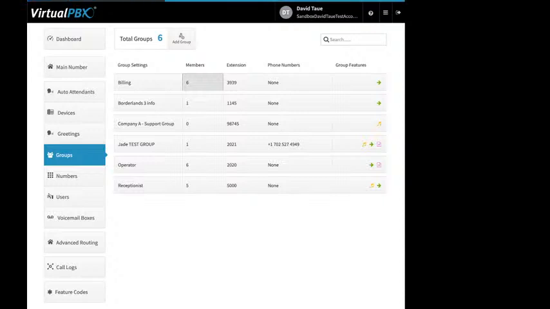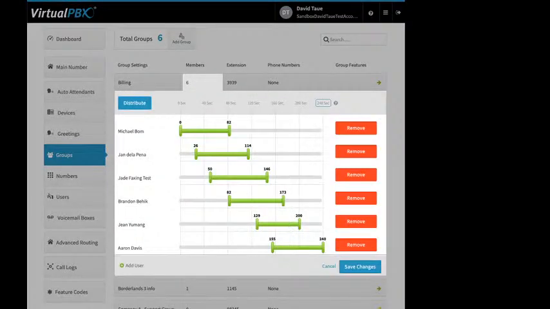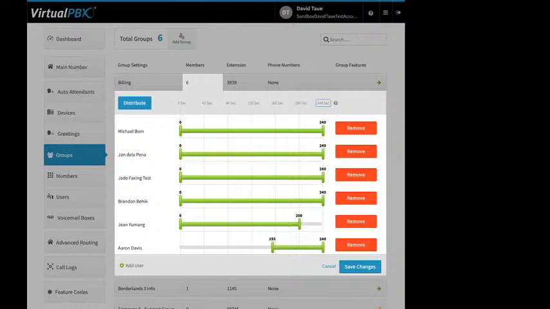When you click on the members box here, this shows all your staff members in the group and the order that you're having the calls being rung. These are sliders, so you can do something like this. I'm going to create what's called blast ringing or ring all. Right, so basically when a call comes into this group, what I'm doing right here is I'm saying all my staff members, all of their phones will ring until one of them picks up.